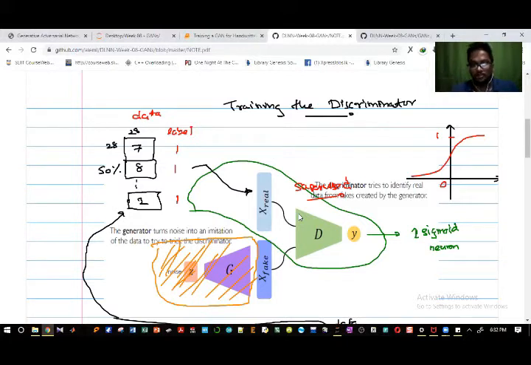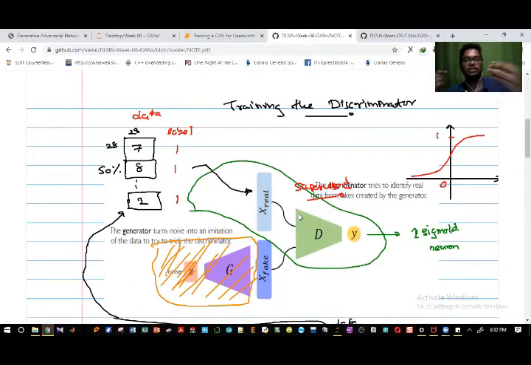So the purpose is like a classification problem, a classification-type neural network, where we input fake and real. Those will be labeled 1 and 0. After it's been trained, the neural network is capable of identifying real and fake handwritten digits.